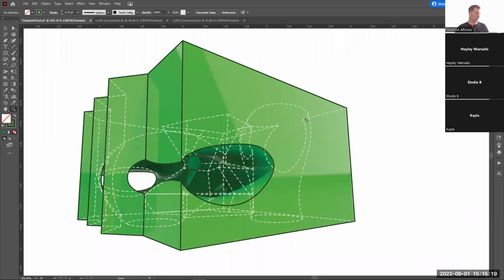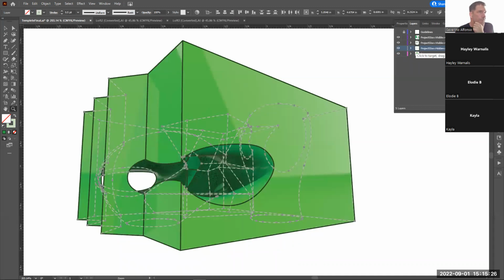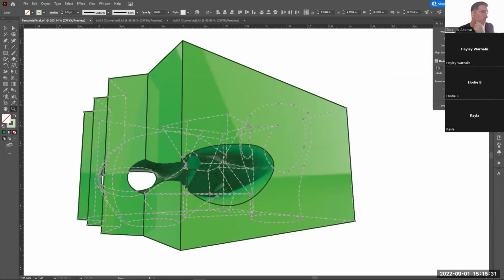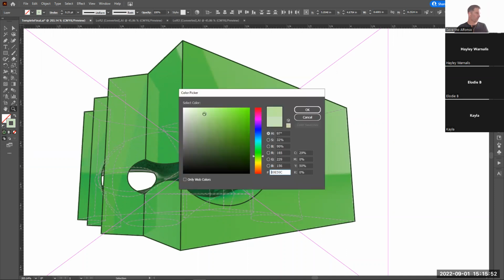And notice that maybe the hidden lines are too strong, but maybe not. If they're too strong, you can always go back, select the hidden lines, make them maybe darker or thinner or whatever it is that you want. Maybe 1 and 1 is better. Or 1 and 2 could be good, I'm not sure. And then maybe even a little bit thinner, 0.25. And maybe just a notch darker.